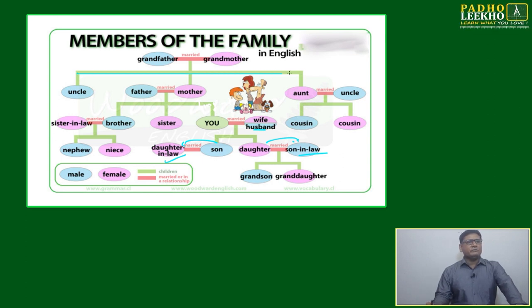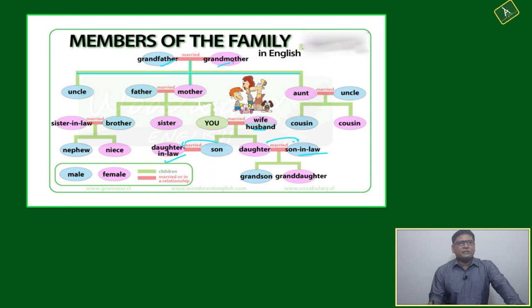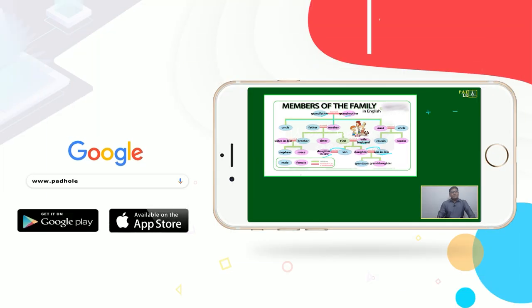Now here the structure is almost clear. You are able to see we are using vertical lines to represent relationships. In place of father, mother, grandfather, grandmother, if we are using some notation - for me it is best to use plus for gents and minus for ladies - and afterwards few relations will make some notation. Then this same members of family, whatever represented in big table or big flow diagram, we will be able to make in some skeletal level.